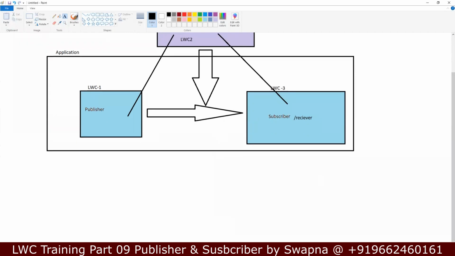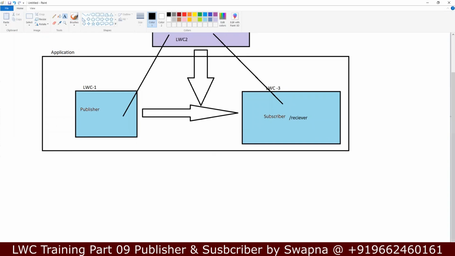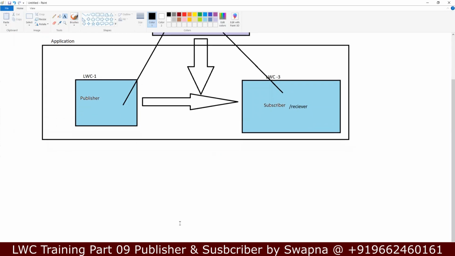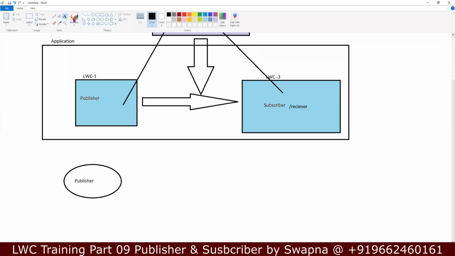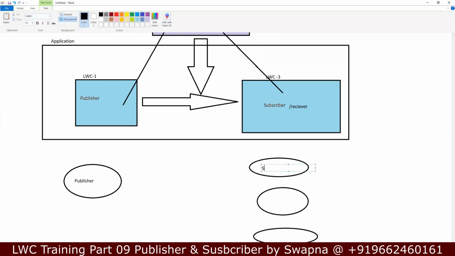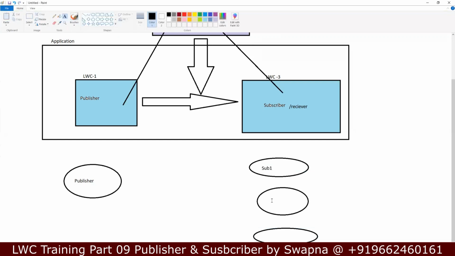Okay, so here it is. There will be only one publisher, right? But multiple subscribers can connect to the same publisher. Like I have multiple subscribers, multiple components. This is subscriber 1 and this is subscriber 2. Subscriber 1 and subscriber 2 are nothing but components.